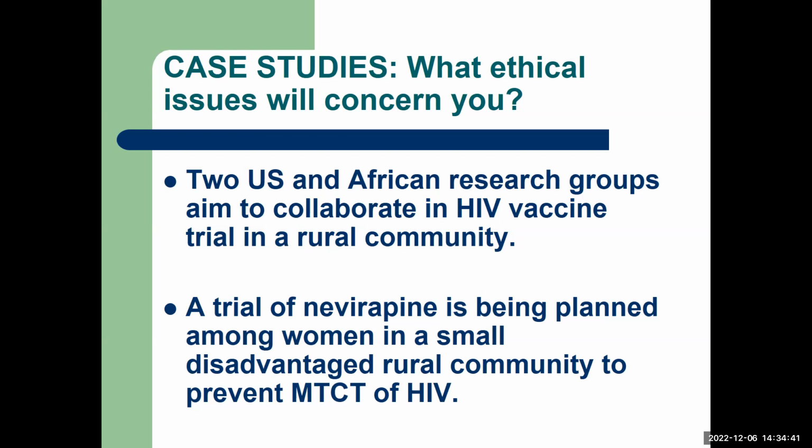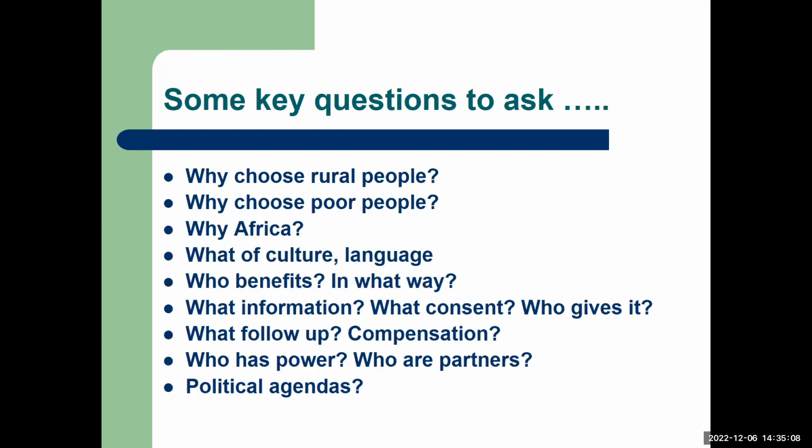Otherwise, there's a trial of nevirapine, which is being planned among women in a small disadvantaged rural community of yours to prevent mother-to-child transmission of HIV. What are some of the ethical issues that we may be concerned with when we are approached to participate in studies of this nature? So these may be some of the questions we need to stand back and ask ourselves.